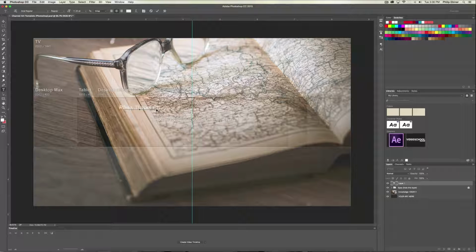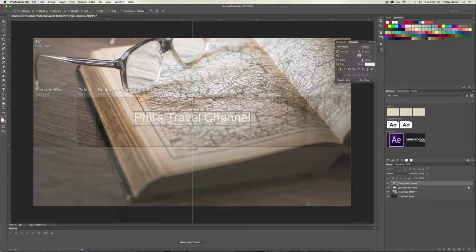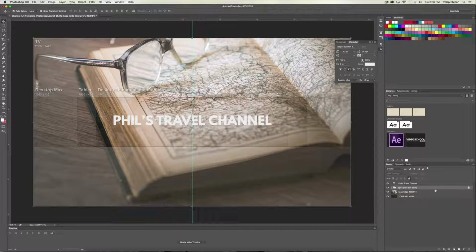And then this is just a little bit more about design, but you want to make sure you design everything to look right. And I often like using big, bold fonts, so I will do that. I'm going to use League Spartan, which is one of my favorite fonts of all time, and I'll do all caps. And I know I'm going a little bit fast, but I don't want to create a Photoshop class for this YouTube class. I do have a Photoshop tools class that's free if you want to check that out.